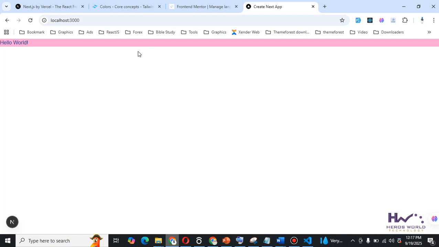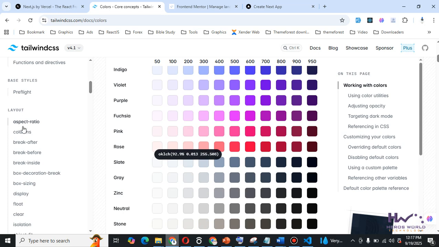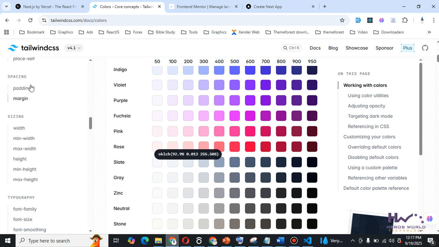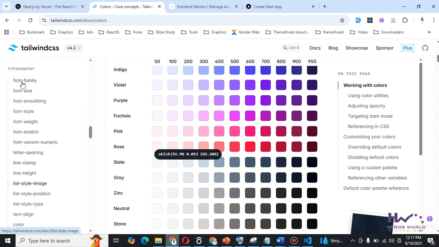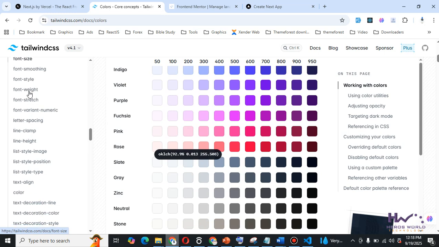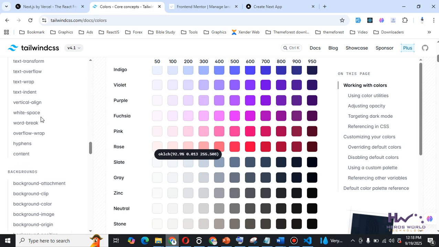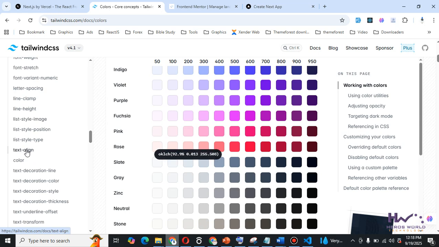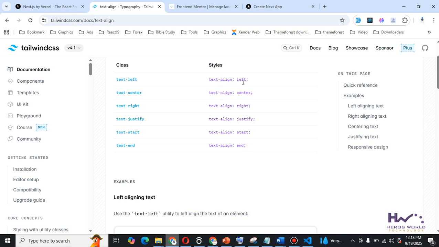Okay, so there is a whole lot that you could do with Tailwind. Now if you just go through this stuff, like let's see what we can do. Sizing, typography, and you could see we have a whole lot there. You could change your font size and all that. So you could see there's a whole lot of stuff that you could do there. Now we have this text align here. Okay, so this is documentation. You can always fall back to the documentation to do stuff.